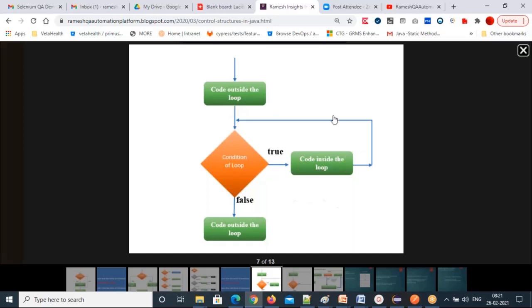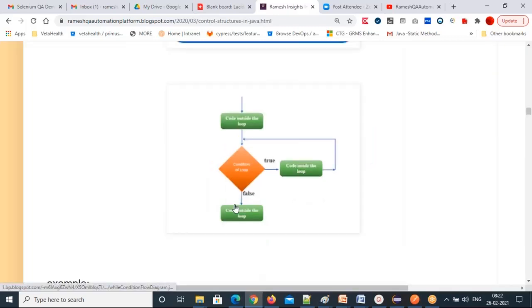Every time you are getting a new I value, because plus plus is happening. Every time the current I value keeps updating by 1, and you check the condition with the new I value. What is the condition, true or false? It keeps iterating till this condition becomes false. If this condition becomes false, it will come out of that block and won't go inside the while loop body. So that's the while loop.